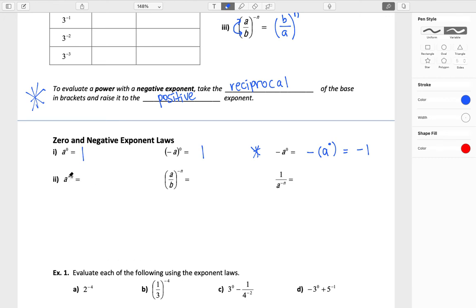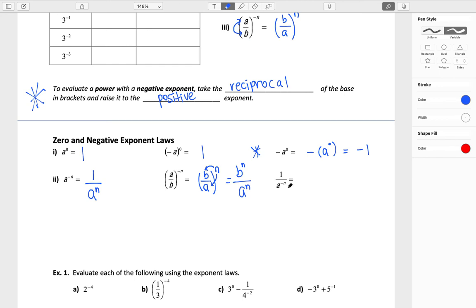When I have a negative exponent, again, same thing. I flip a to the n, and n becomes positive. Same thing, if I have a fraction, I flip again, b over a, and the negative exponent becomes positive n. And if I wanted to expand, I could apply it to b and a. So I could write it as b to the n over a to the n.